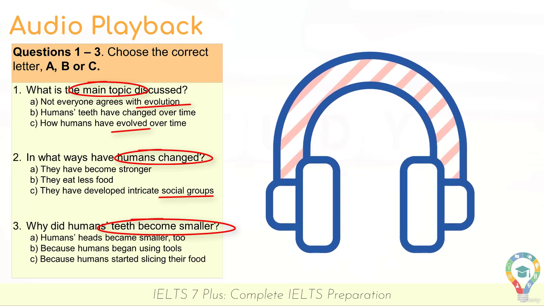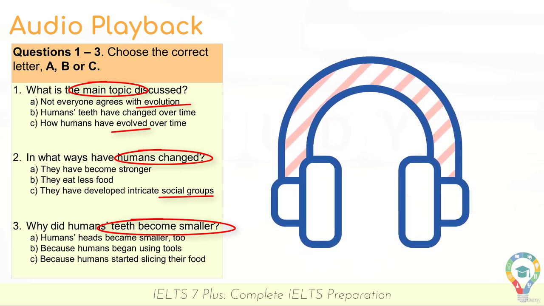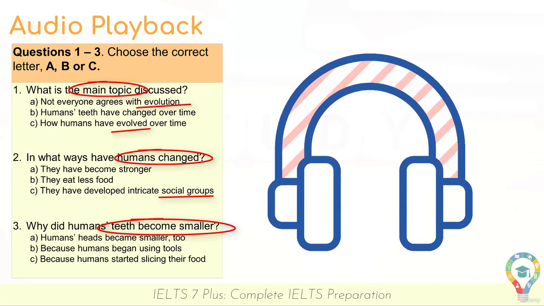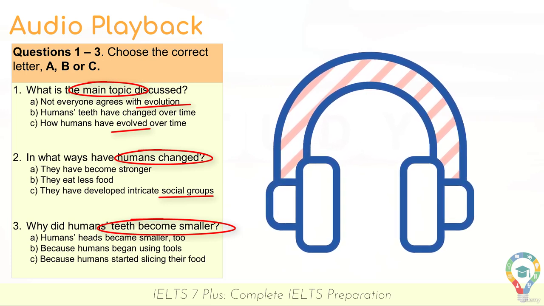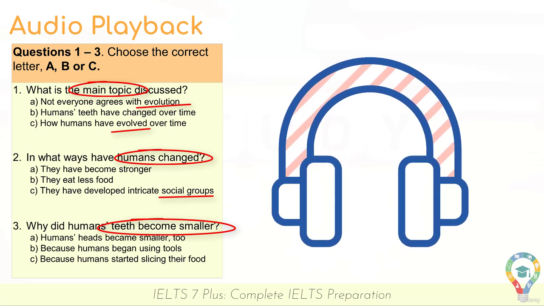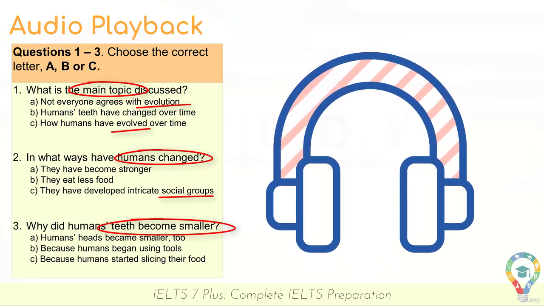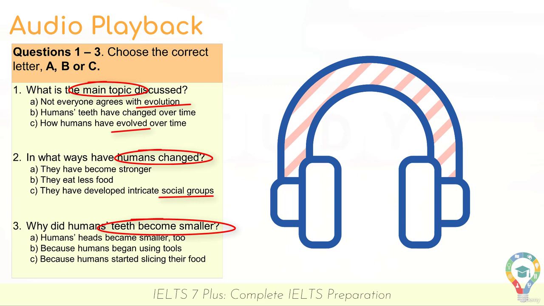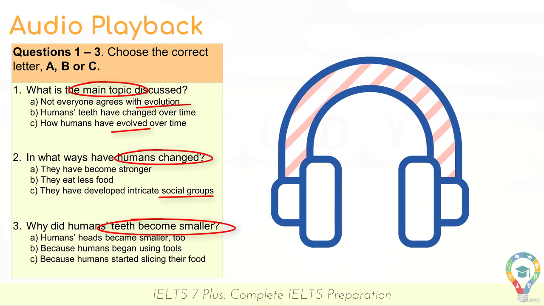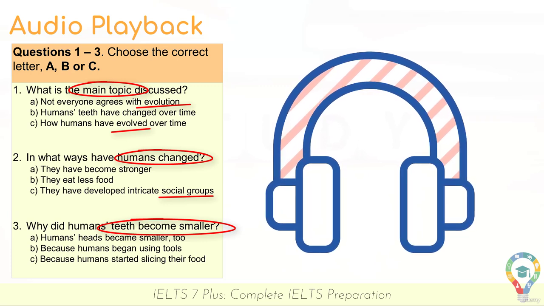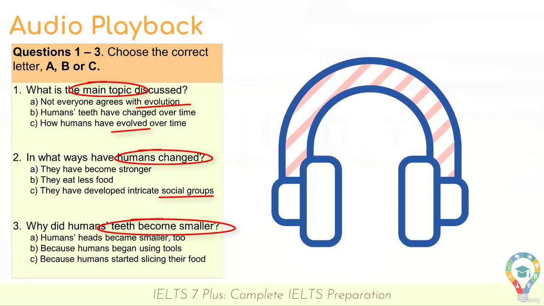One clear example of physical change is in our teeth and jaws. A very long time ago, humans had not created tools to cut up food. At that time, our teeth and jaws were larger to cope with bigger pieces of food. As we developed tools to slice our food into smaller segments, slowly our mouths and teeth became smaller to suit our eating habits.